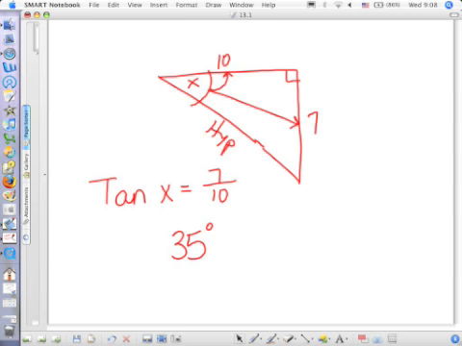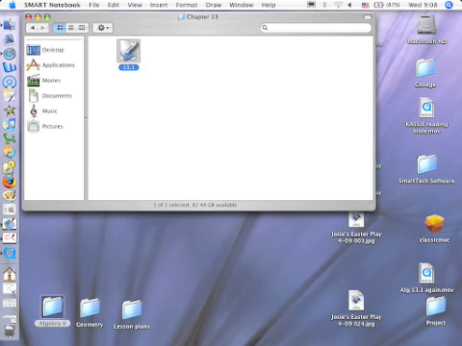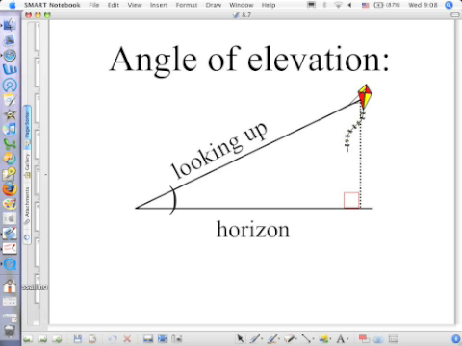Now what we're going to do is take this information, and we're not going to have the triangle. We're going to draw it. You are going to sketch the triangle, and you are going to determine which parts are labeled and what we are looking for. Okay? So the first thing you need to know is what's the difference between an angle of elevation and an angle of depression. Every problem that you're going to be working tonight is going to involve a right triangle.